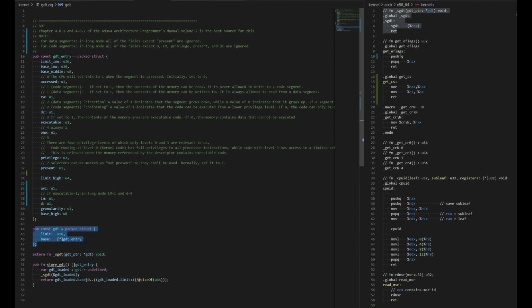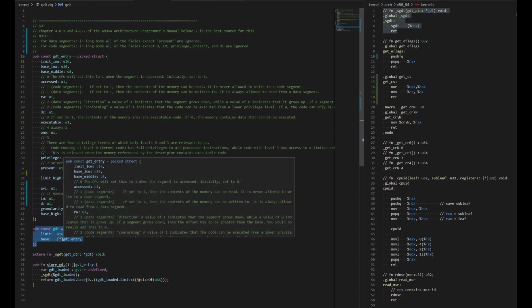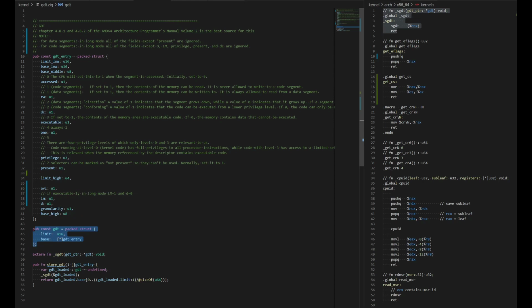So it's very similar to a GDT entry itself. It's basically an array of GDT entries, and limit gives you the amount of bytes that they take up, which is what you can use to determine how many they are. And that's what we do. So we load it, and then I slice it using this wonderful syntax, which is great.